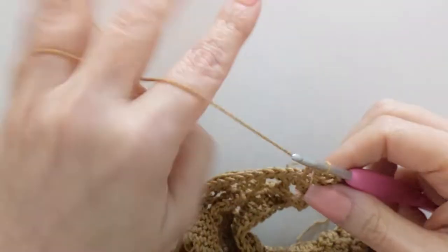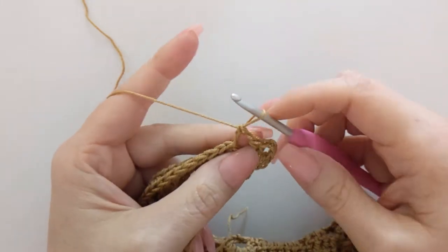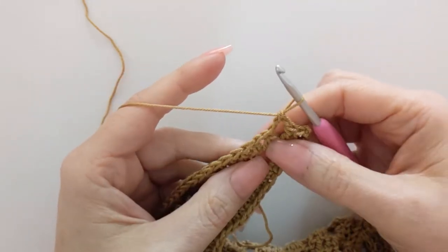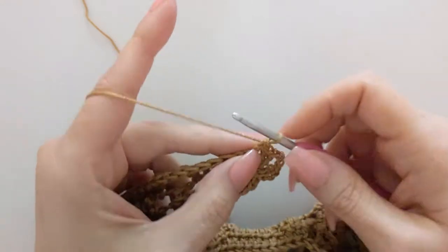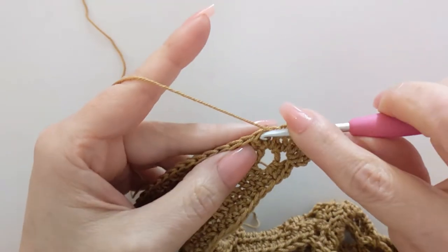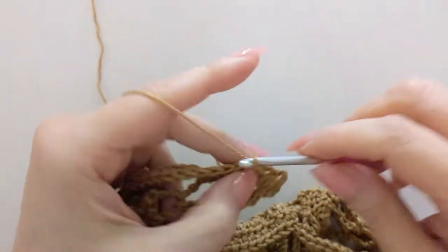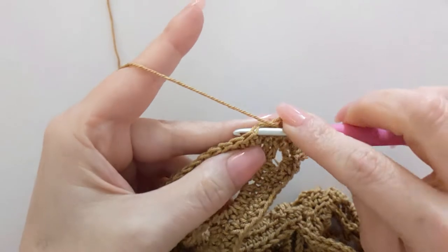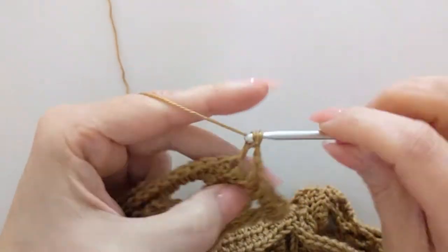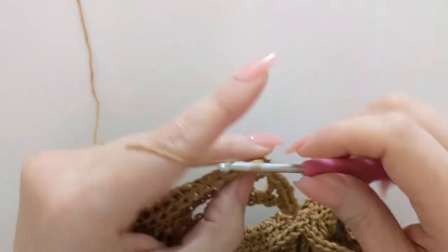Okay. We just skipped one from our corner. We chained one, skipped one, worked a double crochet. Chain one, skip one, work a double crochet. This is the repeat. Chain one, skip one, work a double crochet. Chain one, skip one, work a double crochet.